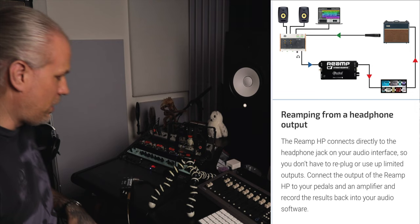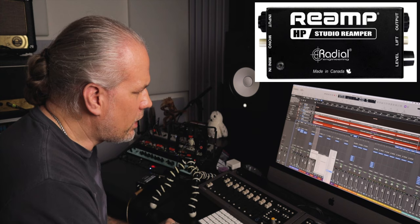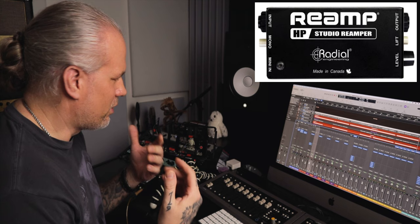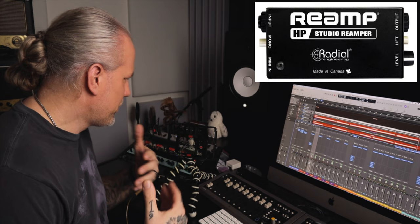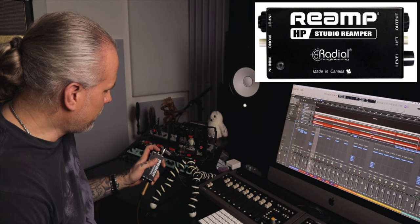Now what happens, at least in Logic, is I need to choose not the stereo output, but the mono output, Reamp R, right. That's a good rule of thumb. It sends the signal from the right side of your stereo output, because at least on this Steinberg AXR4 audio interface, the stereo out, the speaker out, main monitor out, and the headphone out are in the same pipeline. And then you do like I did. So there's a mono switch.